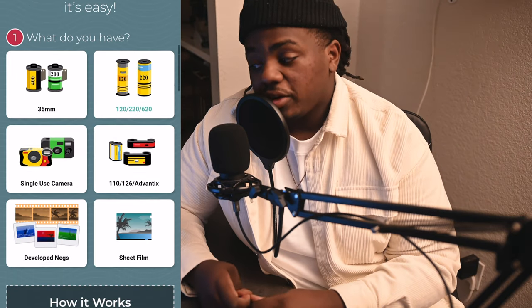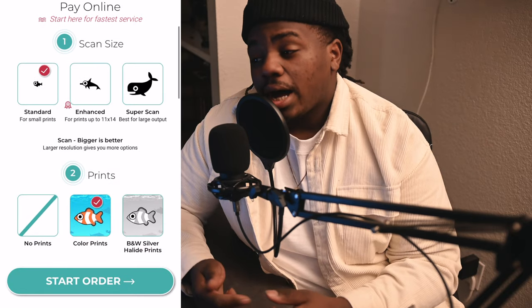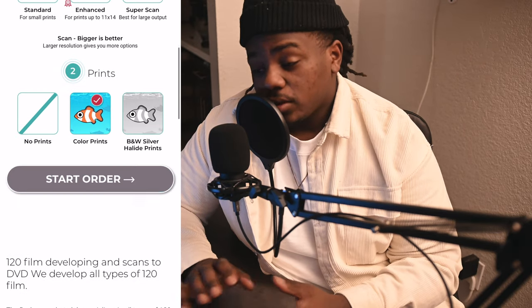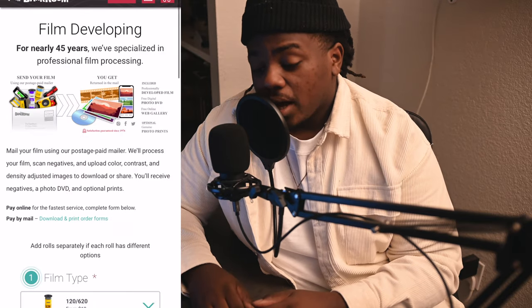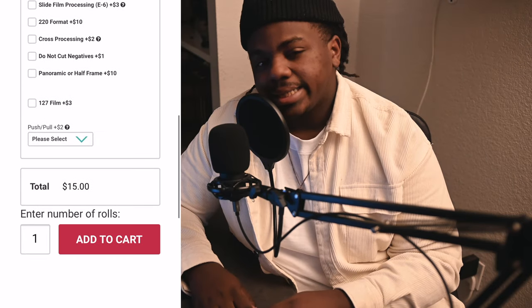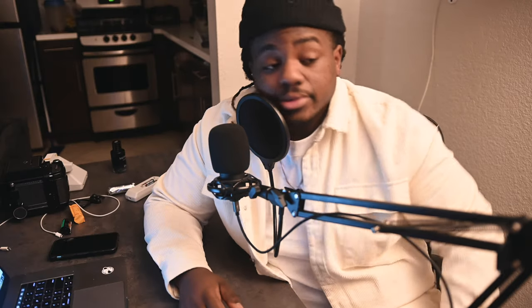We're choosing different types of labs. With choosing a lab, you want to go with a lab that you can trust. The lab I usually choose is The Darkroom. The Darkroom is a really great site — they charge you about $15 per roll for every roll you send in, depending on how high a resolution scan you want. I usually go for a medium, which is the $15 one. You can go for a smaller scan at about $12 per roll, or the bigger ones which are around $18 to $19. The Darkroom has been in business for at least about 40 years, since 1976 or something like that. They do very, very good work and they usually tend to get your work back to you within about three to five days.